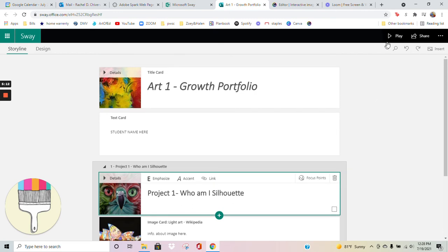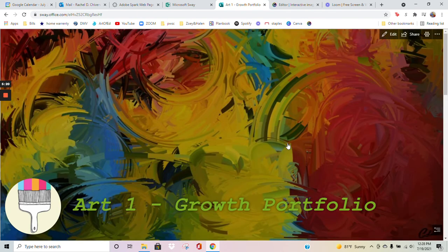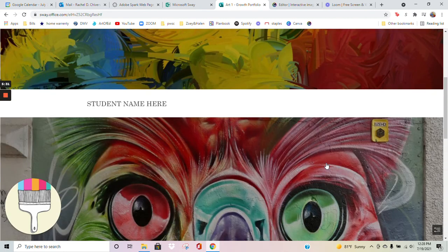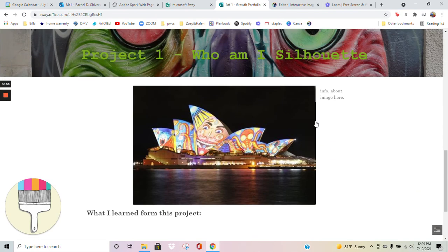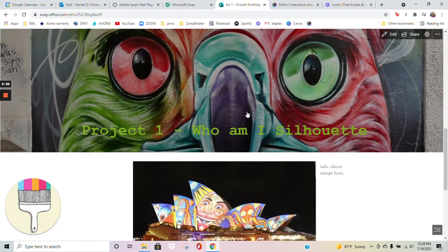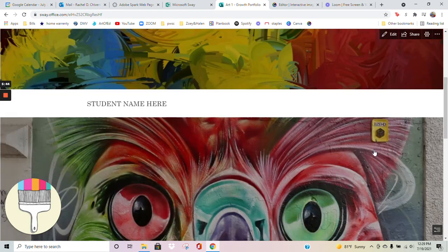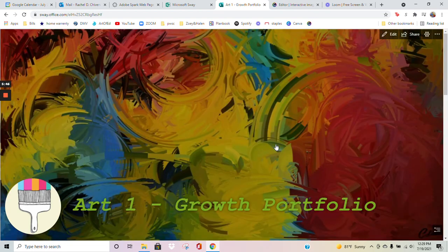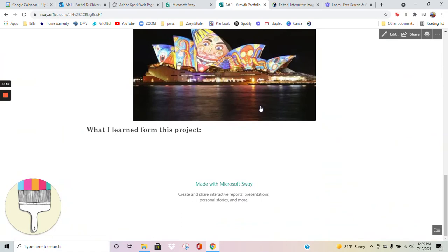Now, if I go up here and hit the play button, you'll be able to see how this actually ends up being laid out. So I'm going to hit that button for you, and you can see here. My title page shows the title. That background means that it is behind that title. And then when you add image cards, they appear by themselves like this one here. So this is the title page, and it has a background. Now, you don't always have to add a background photo to your title page. It can be blank if you so choose.